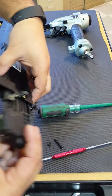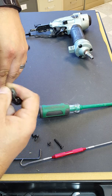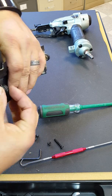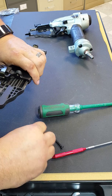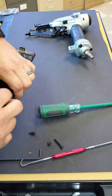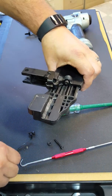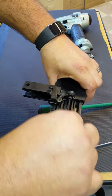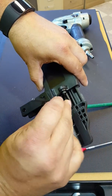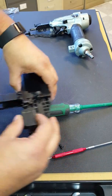You put your cover on there. Put your back plate on. There's a hole here and a peg that goes in there, and this back hole is for the bolt. Put your 3mm bolt in there. Tighten it down with your wrench. And make sure that's snug. There we go. Now we can put it back on the nailer.